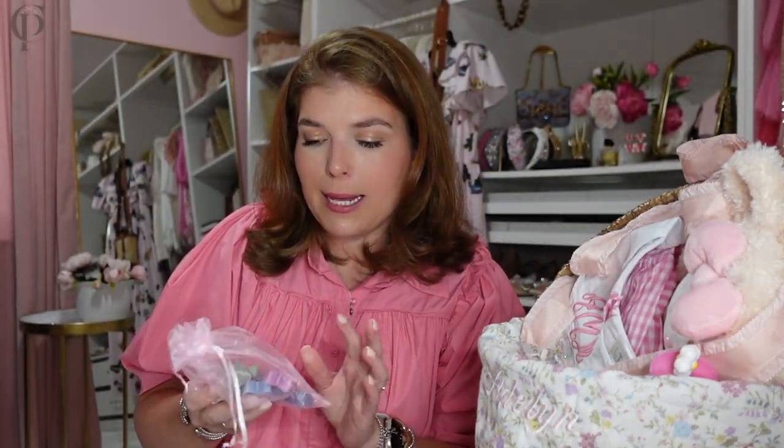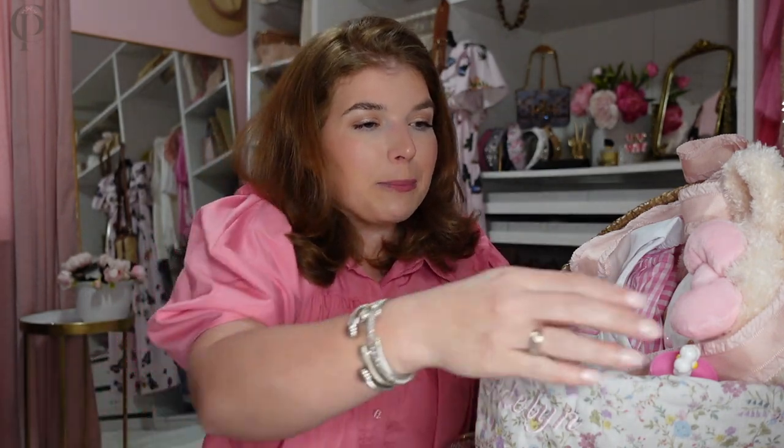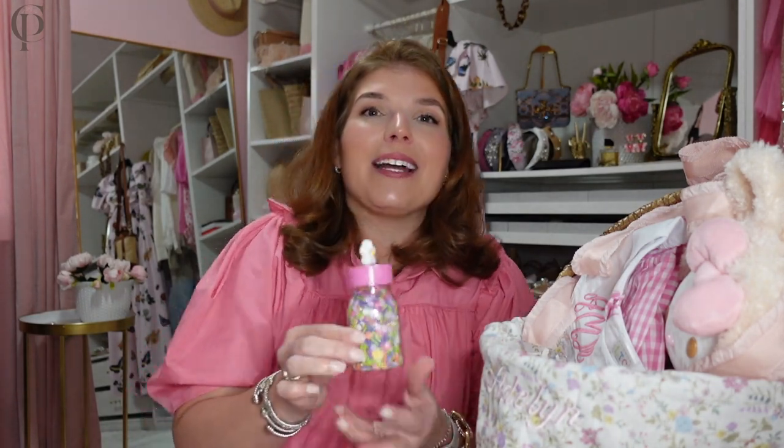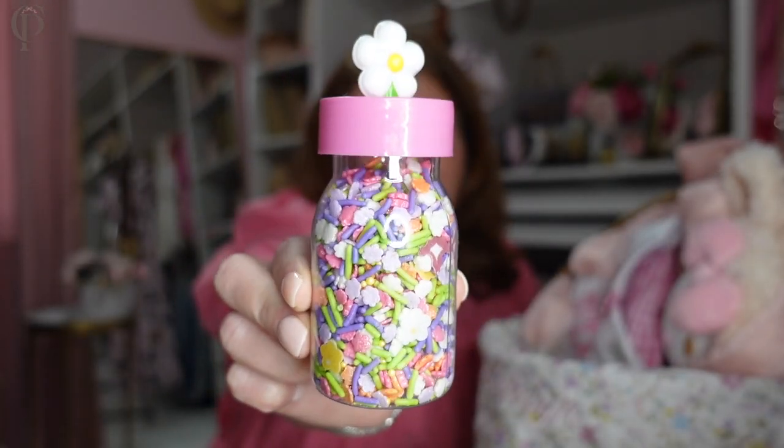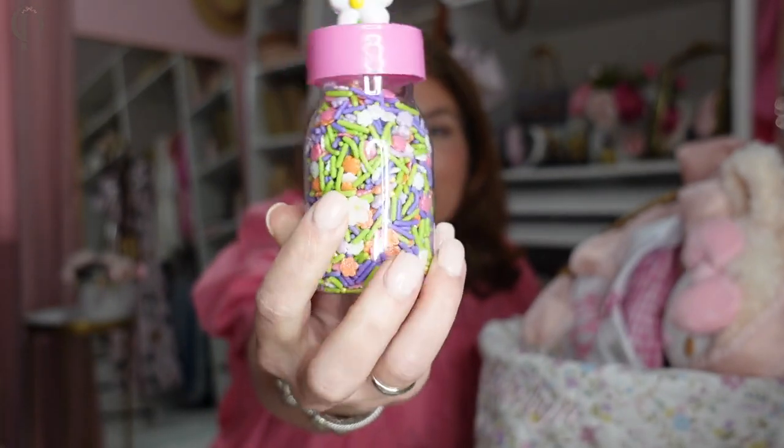This one is the pastel collection, so it has a little rainbow one, a pink one, navy blue, blue, green, all kinds of fun colors. Now, my daughter is into everything sprinkles, so when we have ice cream here at home, she loves a traditional vanilla ice cream, and so I have an array of sprinkles in our cabinet. And when I saw this little bottle at Walmart with a little daisy and these fun sprinkles, I knew I had to add this into her little Easter basket because I just thought that was so fun and cute. I tried to stay away from all the candies and things like that in her basket, so that was a nice little treat inside there.